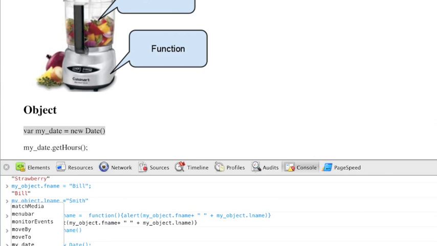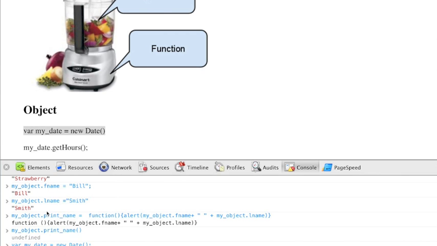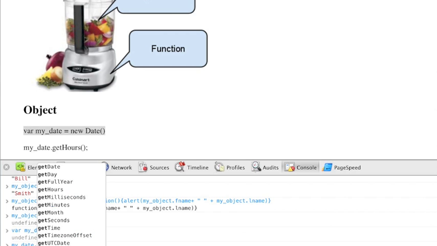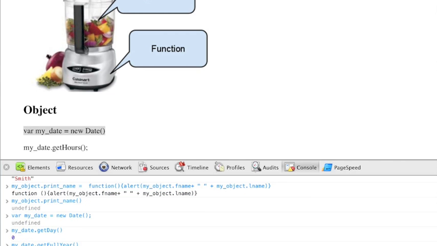And on myDate, I can call getDate, getDay. This is Sunday. And getFullYear. So we have access to all individual parts of the date object.